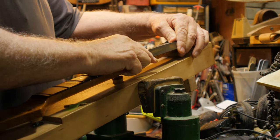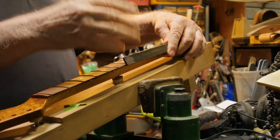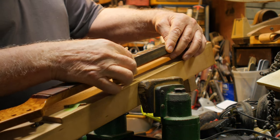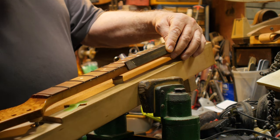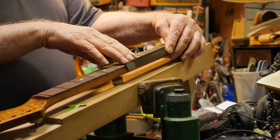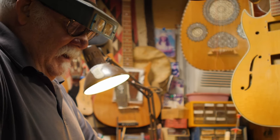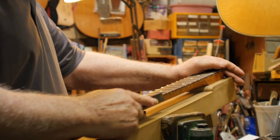And when I'm doing this, I've got my light turned a little different than where I would normally work, but there is a little bit of a reveal when I've got the file on this angle. There's a little bit of a reveal where I can literally see between the edge of the neck and the file because it hasn't come down to the wood yet. So I can see that I'm not all the way down yet.